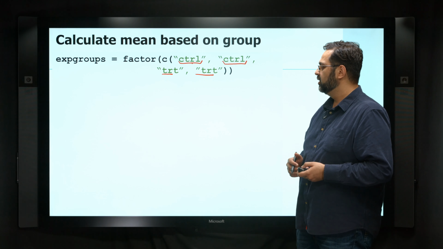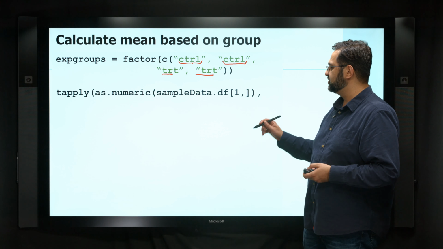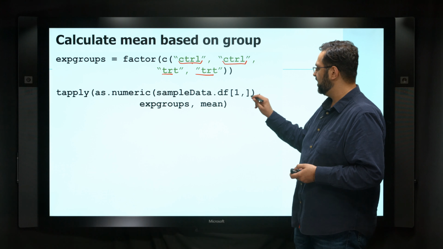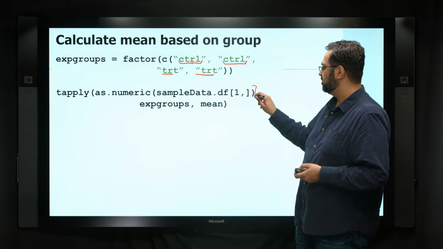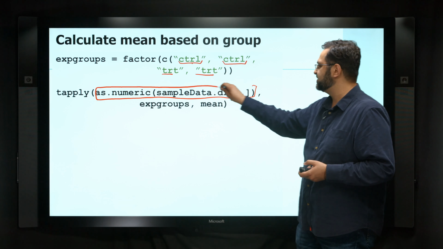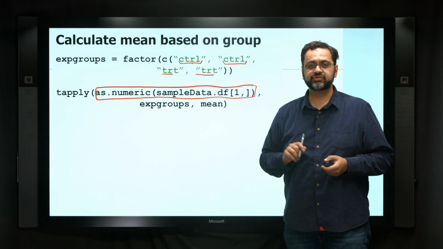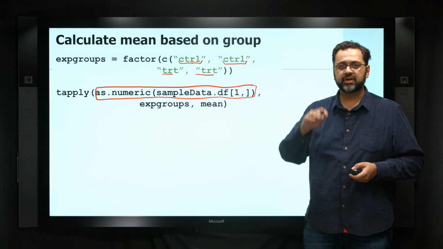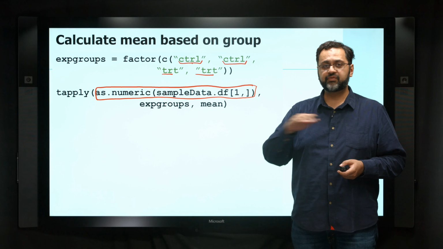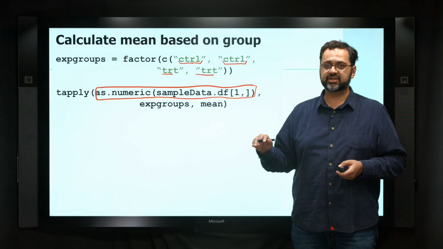So now what we can do is the tapply function, and we're going to take the values of the first row. So now here, again, I'm using this as.numeric because remember, in data frames, every column is the same data type, but every row does not have to be the same data type.